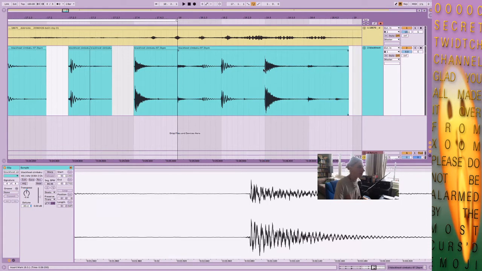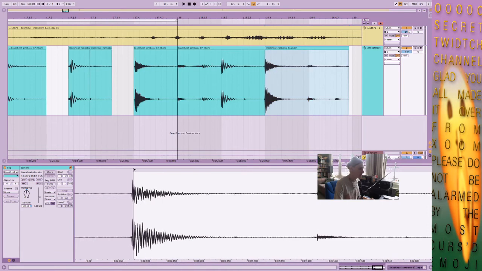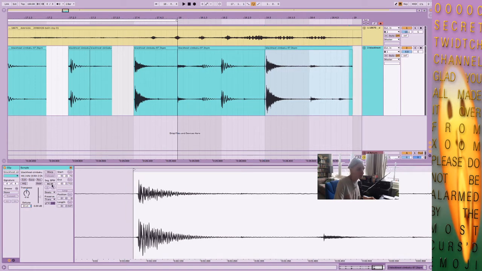And again, I'm just going to go in, and I'm going to look at this. I'm just going to set my start point slightly before, just so we can see that those are starting to come into time. I could probably actually lower that in pitch and just have this fill the whole region. Because I think slight variations in pitch, slight kind of tension in the middle of a rhythm.